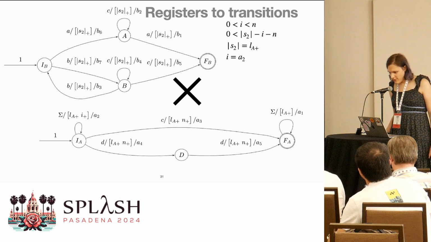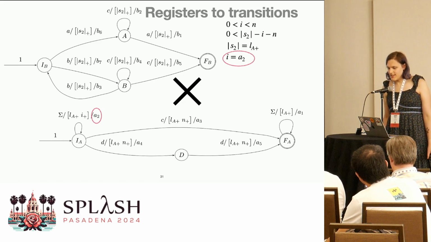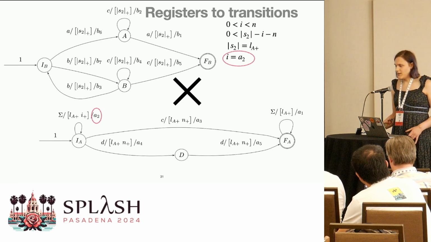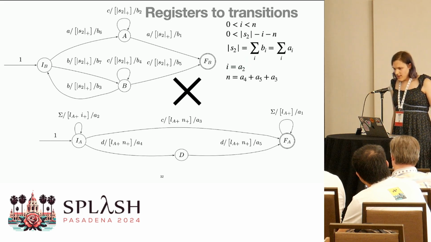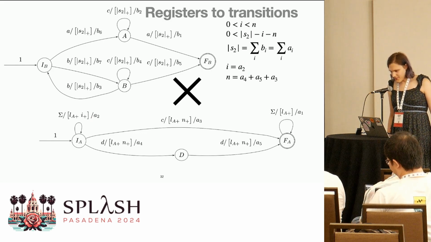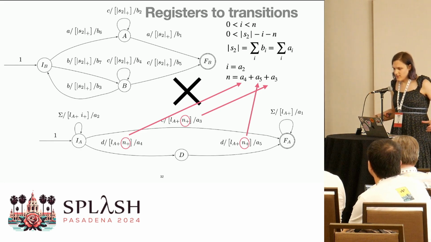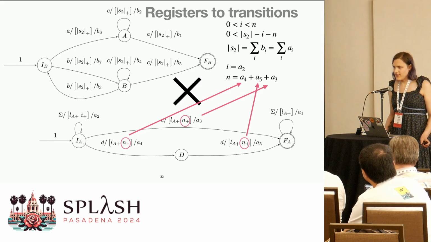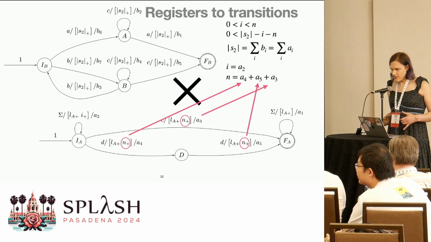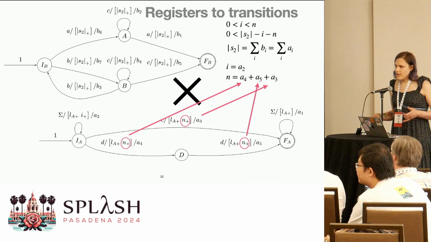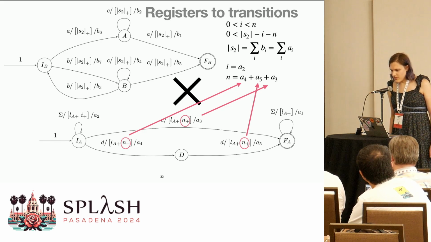So for example, this variable here is exactly identical to I, because the register I appears in exactly one transition, and it's that one. The same thing happens for the lengths, and the same thing happens for n. So these transitions sum up to become the final value of the n register. So now, whenever we have a constraint talking about one of the registers, or the final values of the registers, we can translate that to say something about the transitions.